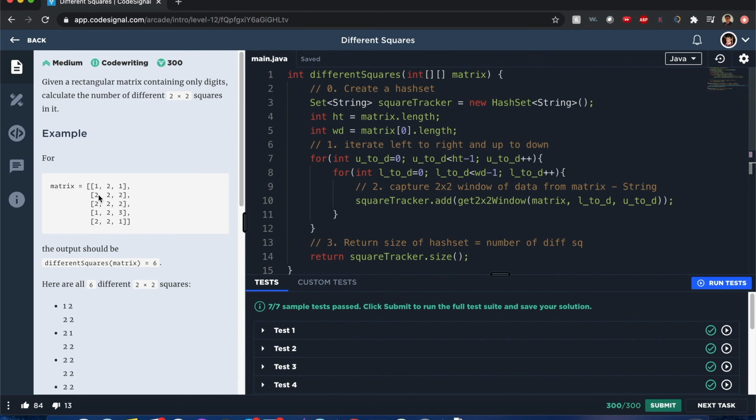This one seems like it's going to be about O(N squared) time complexity. The space complexity, since it's going to be a hash set with a number of different squares, worst case scenario, should probably be almost around O(N squared) as well, because you're going to go find a solution from here to here. We know it's going to be like O(N minus 1 squared), basically. Worst case scenario, it's rounded out to be about O(N squared).